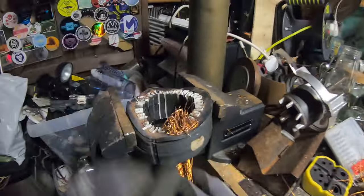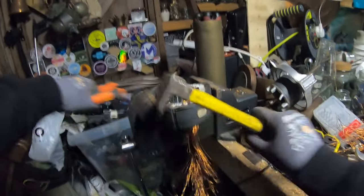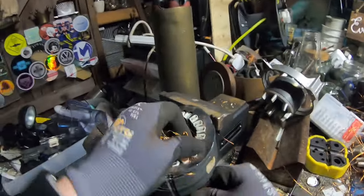Last bit here. This is the bit that mangled and I was trying to see if any of it's actually loose. No, so what I will do with this one is I will grab it like so and I'm going to hammer it forward. And that will just force the bits open that it's attached to, and then it should... All you've got to do is just loosen a bit and then voila.